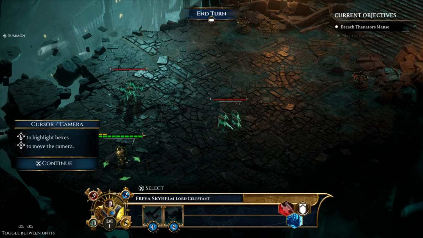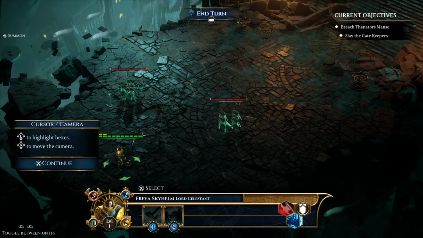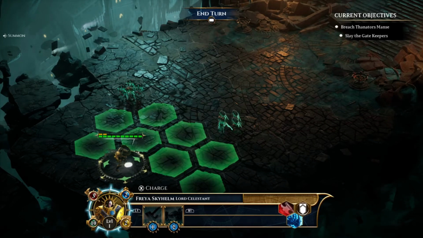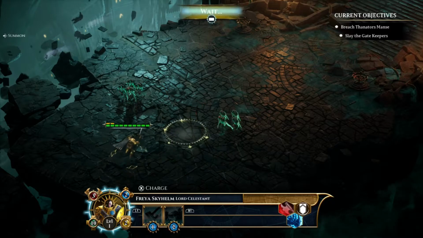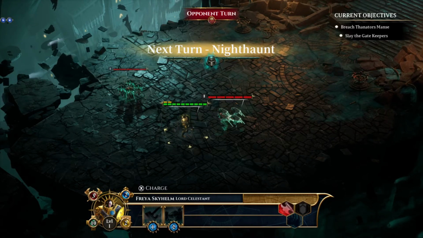Okay, so obviously we're going to be new on this. Cursor, camera, highlight hexes, and R to move the camera. Alright, not really much you can do here. Select the move: press X to select Freyr Skyhelm, then press X on a valid hex to move Freyr to the hex. You can press circle to deselect. So we're going to move you there, and then obviously end turn.